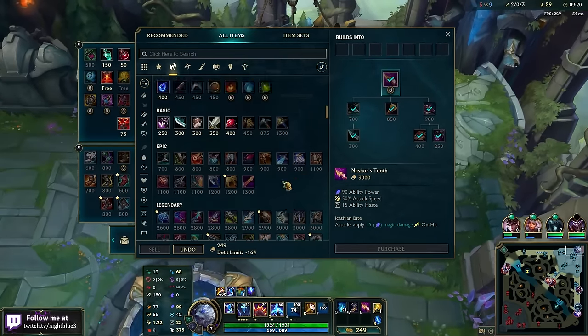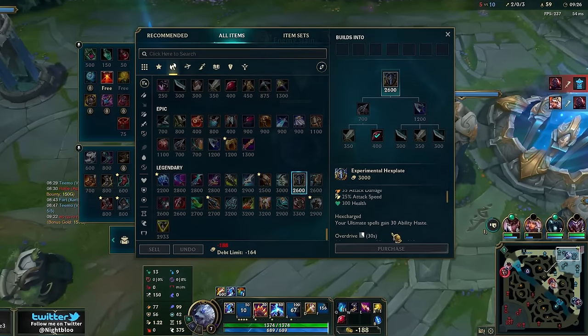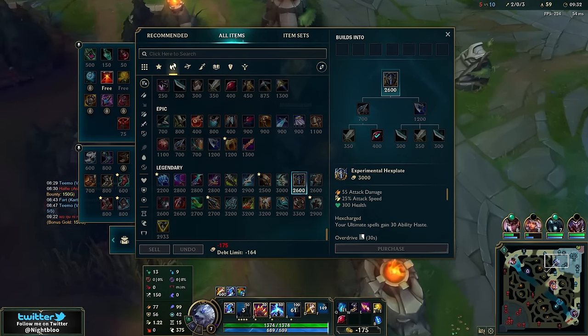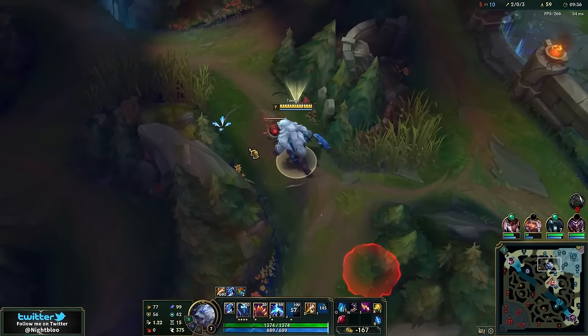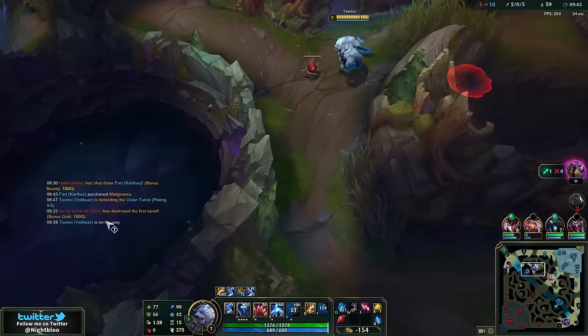So let's go the bruiser item, Hexplate, first, just so we have a little bit of HP to back us up. So every time we ulti, we'll be getting 30% attack speed and 15% movement speed, and we get ultimate cooldown, built-in attack speed AD. This cooldown is actually kind of long, so that cooldown is gonna come in handy from the item. Let's make sure they don't get 6 grubs. 6 grubs is like really bad for us.